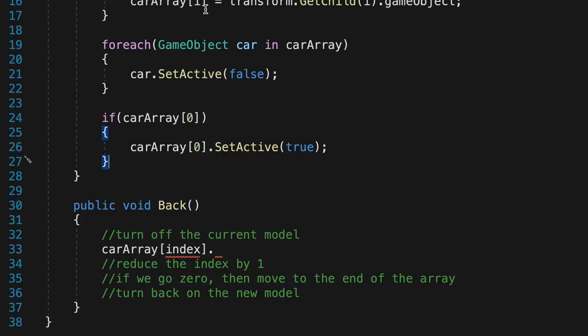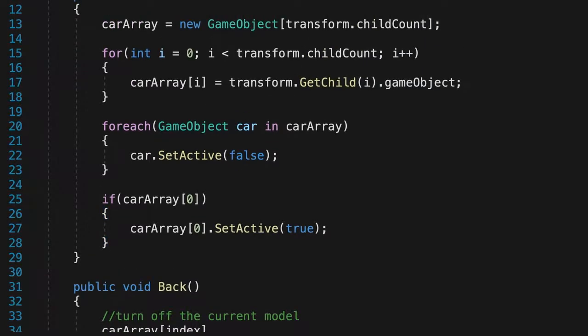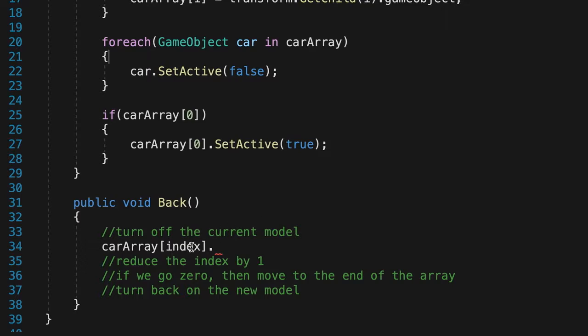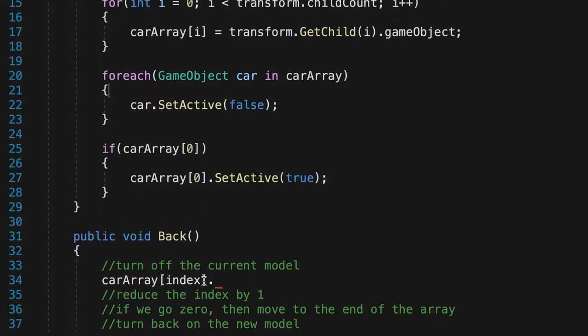I don't think I did. I think I need to hold that index number up here. I forgot to do that. So let's go up here to public, or private. We don't need that to be private, and that's an integer called index. There you go. I forgot to make this into a variable. So it's going to say our index.